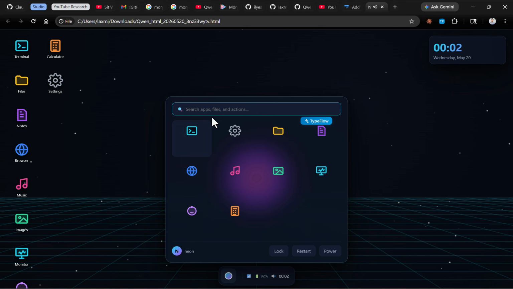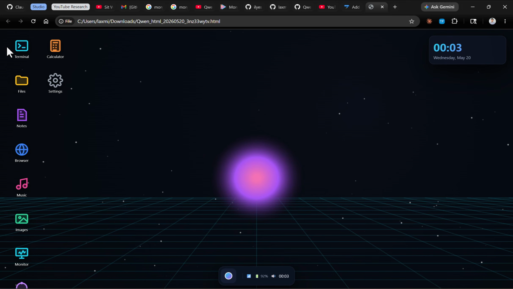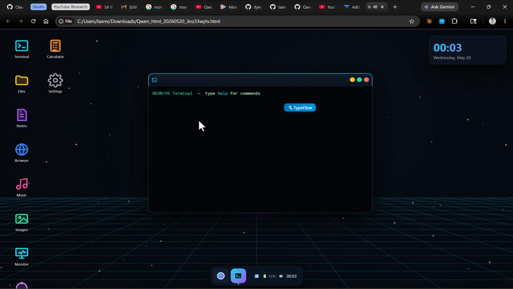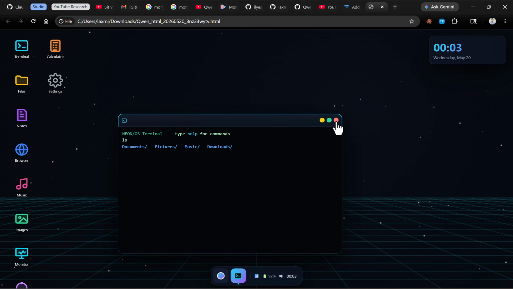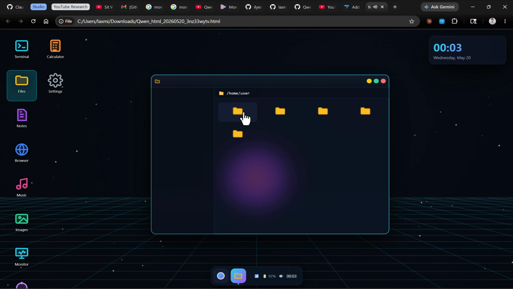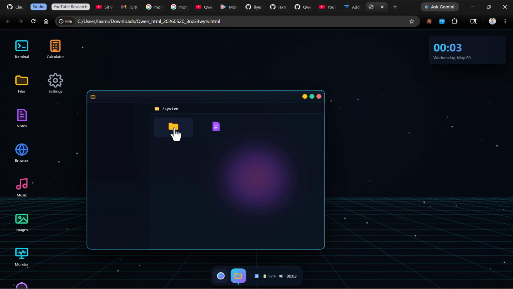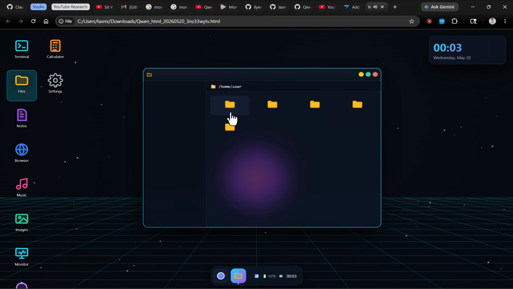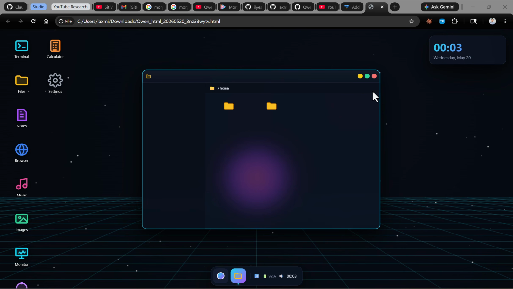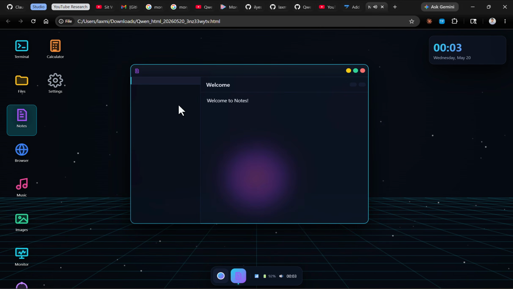And from here, you can see, seems like this is the search bar. Okay, good. You can search your applications here, all these applications you are currently seeing. That seems good overall. Okay, so here you have a terminal, double click on it. I tried here with ls, seems like it is working. Good. Thereafter, we have files. Inside the files, we have some dummy directories that seem to be working, but the only thing we are missing currently is the names of these files. So that is something which is wrong in this particular case. Apart from that, here we see the notes.